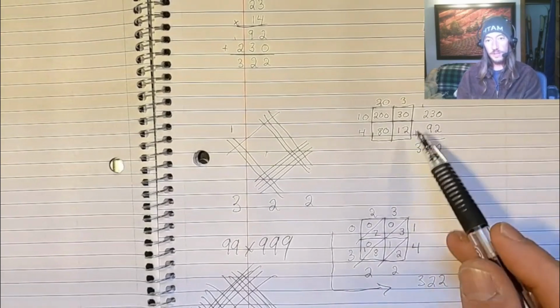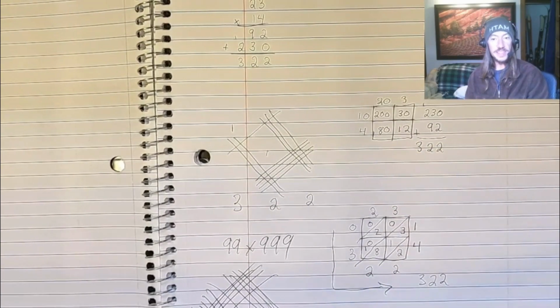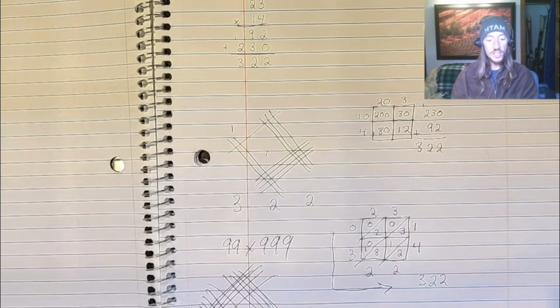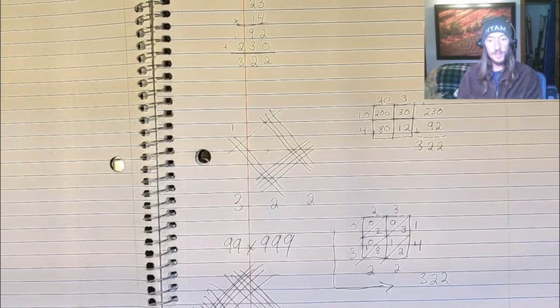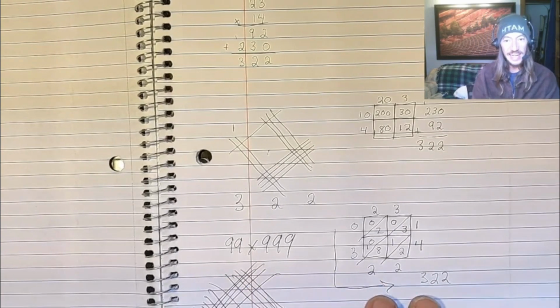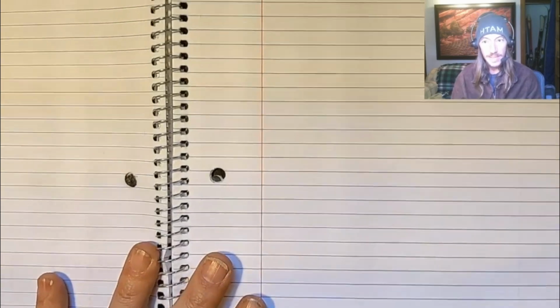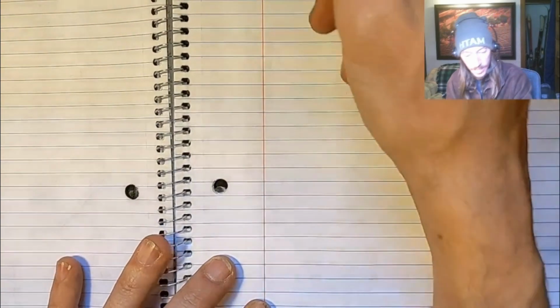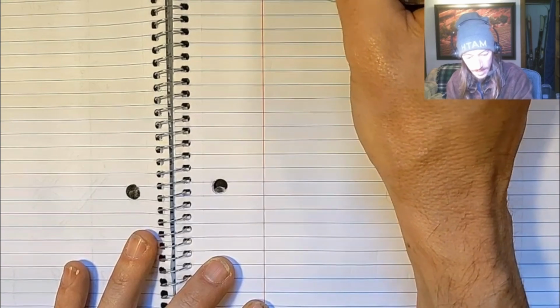So something similar for this box grid method. There is something I like about this that I'm going to talk about at the end, but in general, I don't like this just because, again, as we get larger numbers, this scales up not nicely and we have to do a lot of calculations. Let me show you what I mean by that. Let's imagine we were doing a bigger number like 5,432 times 1,234.